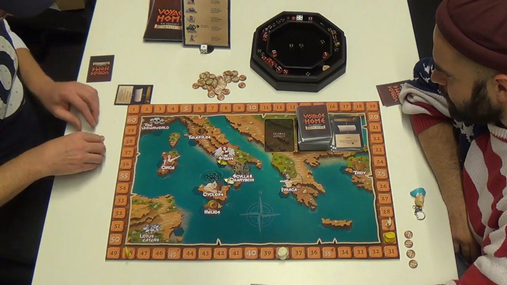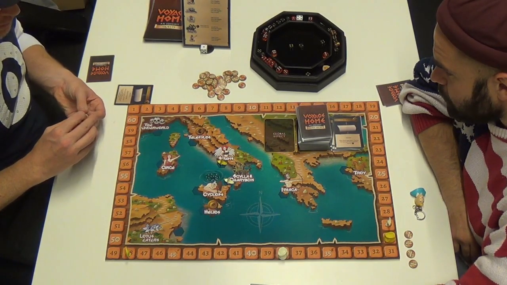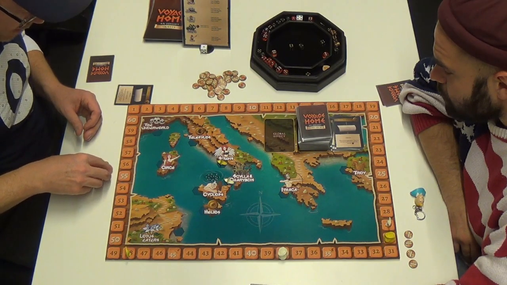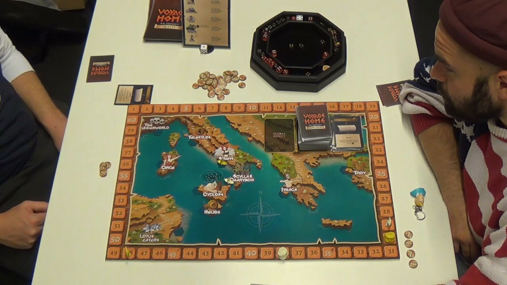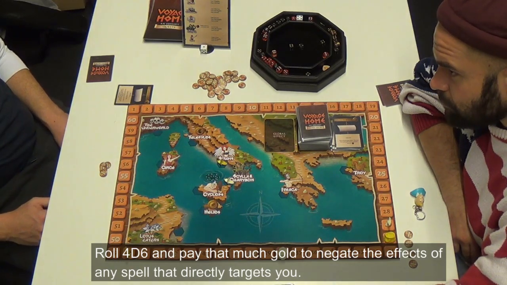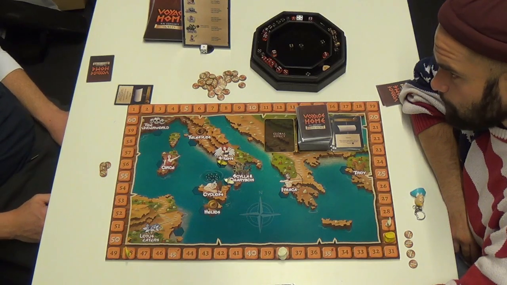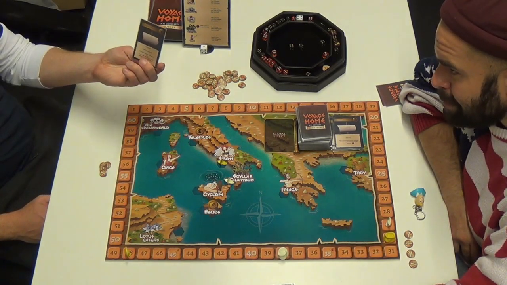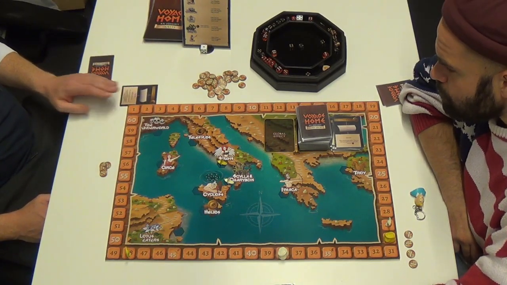So you're probably wondering at this stage what the gold's for. The gold is to stop people from targeting you with spells. The spells in this game seem to be the powers of the gods. So if you make a financial offering to a god, you can negate the curse or the spell that they're about to cast on you. It has to be a directly targeted spell. Personally, I can't be targeted by anything anyway because I've got the runes of protection. You can target yourself though, right? I can target myself, yeah.